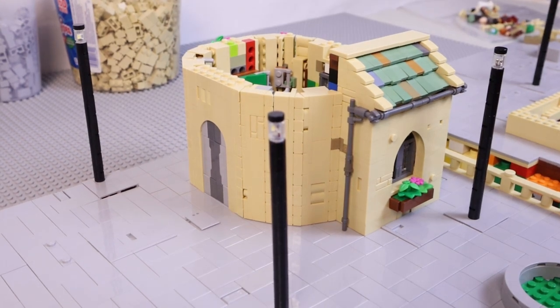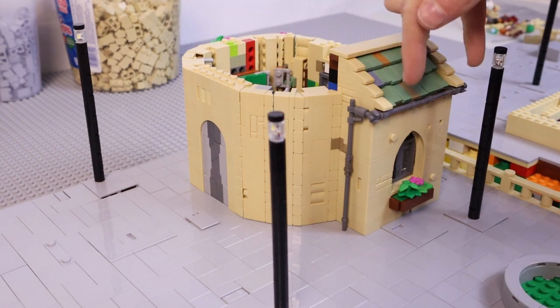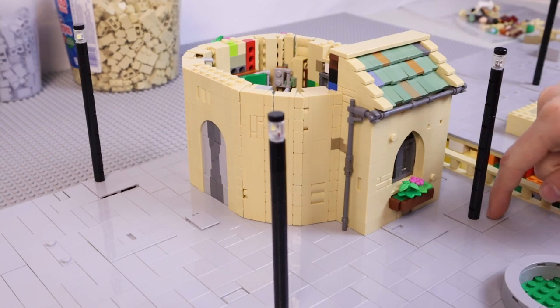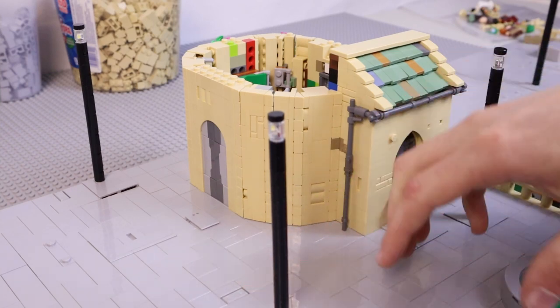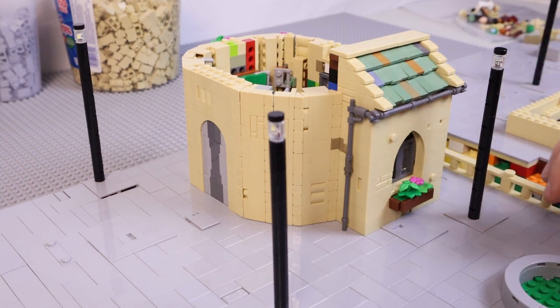This is the design for the building so far. The main idea was to have this be a rounded area and then have this back corner be just straight. Originally I wanted to have this come out more, but I would have had to reroute the wiring for the light, which is all underneath the tiles and bricks. I wanted to try it this way first before ripping everything up, and I'm really happy that I did — the look it gives is almost like an addition to the house, a more interesting architectural design.